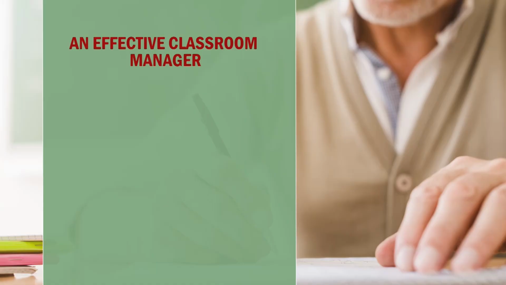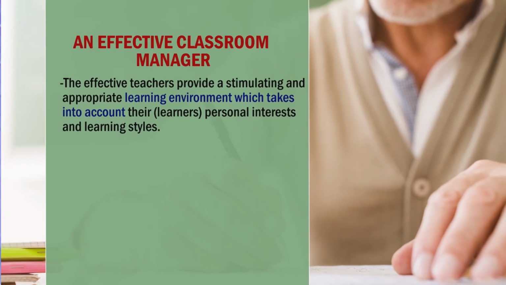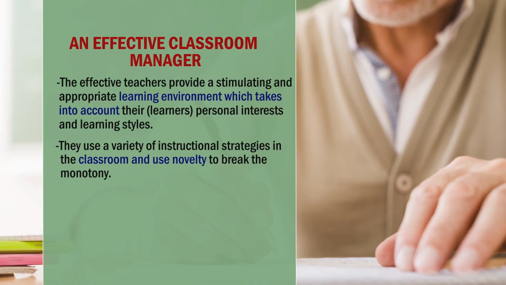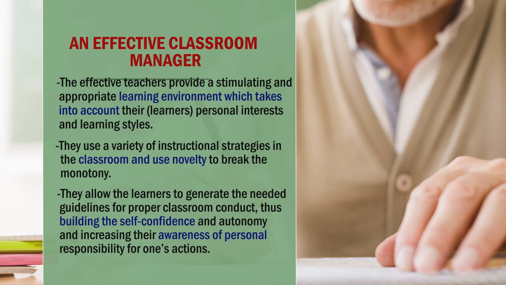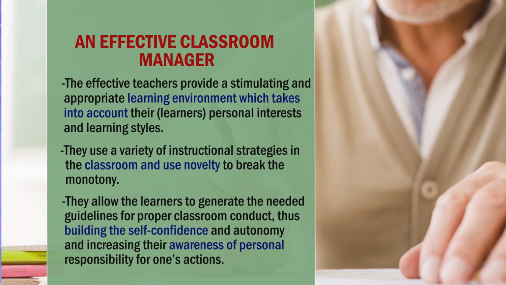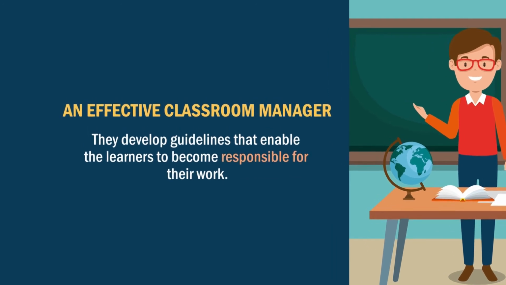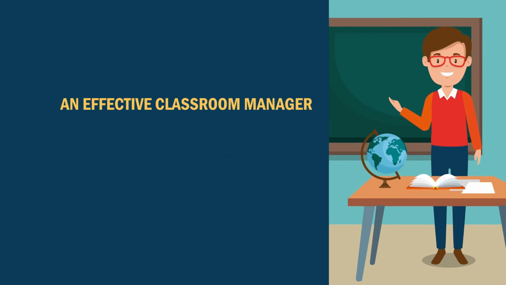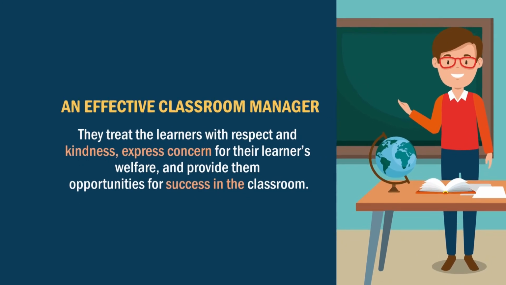There were other researchers like Korelski and Quaranta. Both of them propose that effective teachers provide a stimulating and appropriate learning environment which takes into account learners' personal interests and their learning styles. They use a variety of instructional strategies in the classroom. They use novelty to break the monotony. They allow the learners to generate the needed guidelines for proper classroom conduct. Thus, they build self-confidence and autonomy and increase learners' awareness of personal responsibility for one's actions. They were also of the opinion that teachers develop guidelines that enable the learners to become responsible for their work. Teachers treat the learners with respect and kindness. They express concern for their learners' welfare and provide them opportunities for success in the classroom.